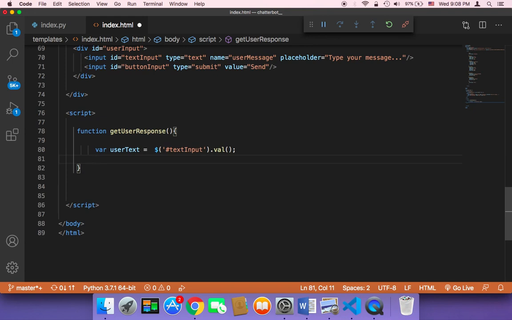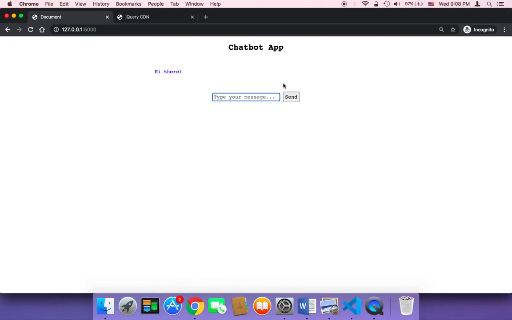What I'm going to do is display that text that's sent by the user here immediately, because immediately after the user types something here and clicks on send, we need to display that text here, but we also need to get it. So we need to do two things. First, we need to get it and send it to Flask. And we also want to display it here because we want to tell the user, hey user, the text that you have typed here has been sent and it's now displayed here.